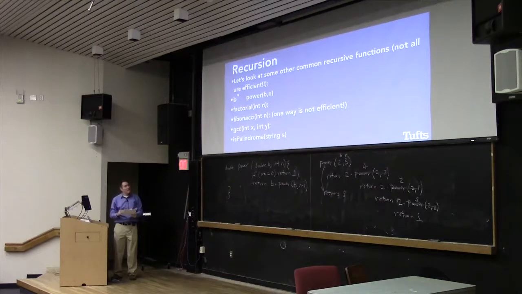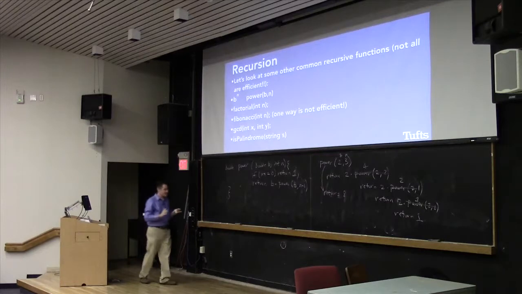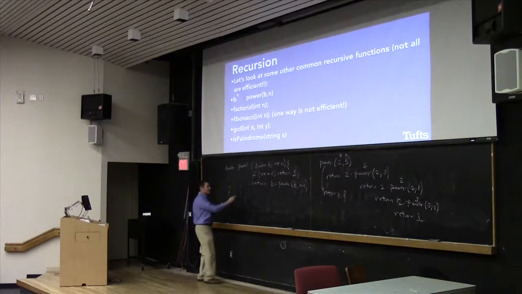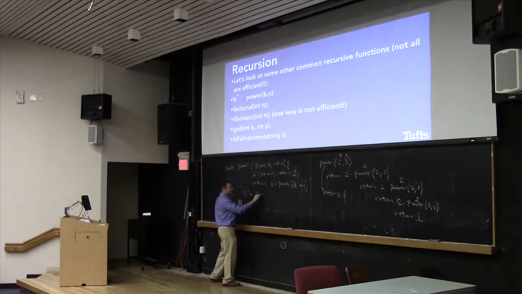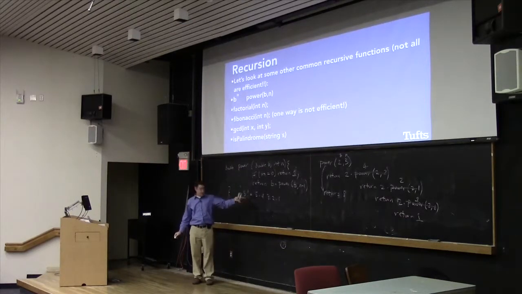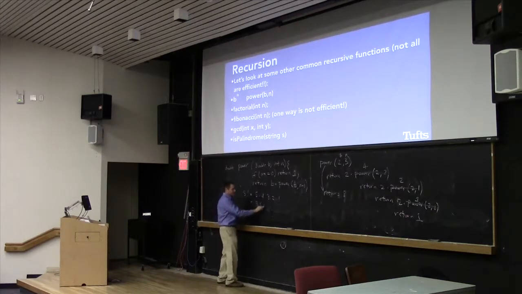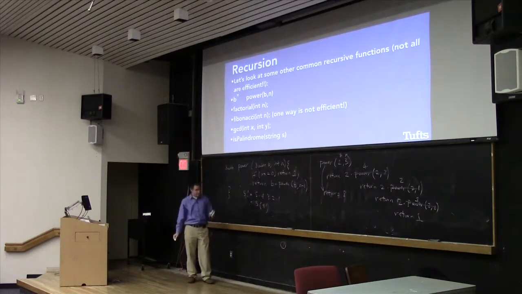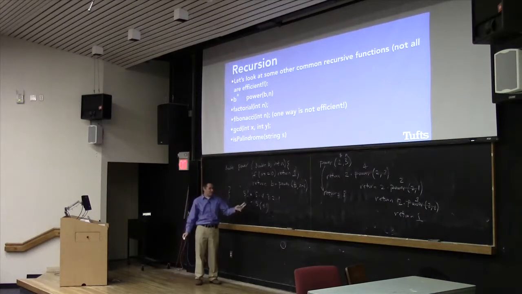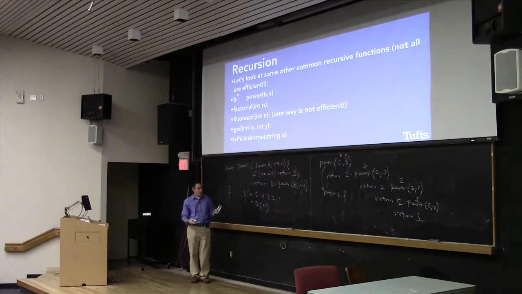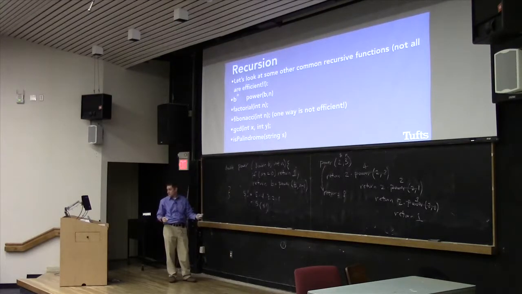OK? Let's see. Factorial. Factorial is actually so similar that I'm not going to take the time to go through it right here. But factorial is almost identical, right? If you're going to do the factorial, like 5 factorial, that equals 5 times 4 times 3 times 2 times 1, right? This is a really easy one to see that it's going to be recursive, in that this is going to be equal to 5 times 4 factorial, right? Which is equal to 5 times 4 times 3 factorial, et cetera, all the way down to 1. So it's actually very similar. OK, see how that would work?